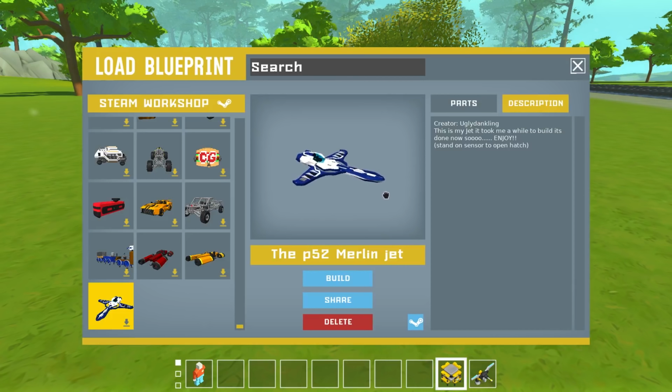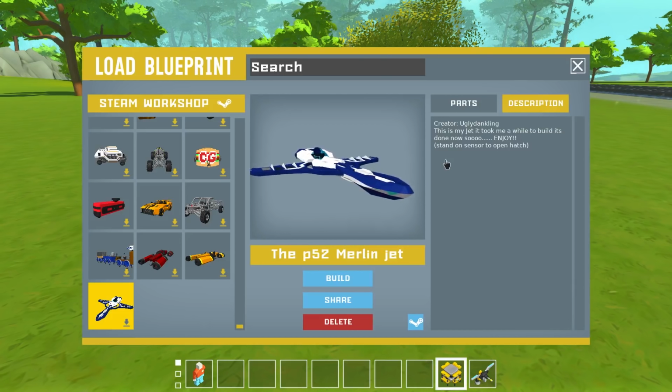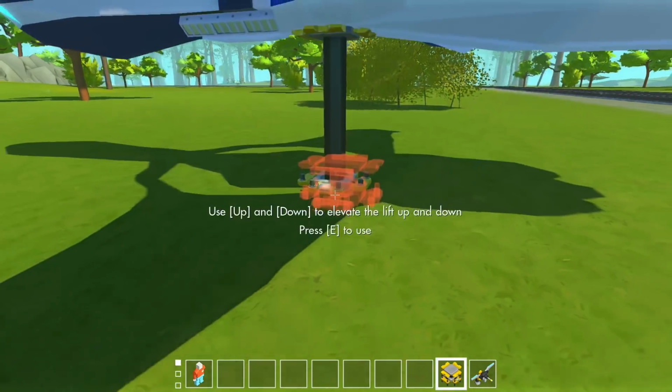This is the P-52 Merlin jet. Obviously, I guess this is futuristic. I don't know if this is like a spacecraft or just a futuristic jet that would be here on Earth. But still, it says this jet took a long time. Stand on the sensor to open the hatch. Okay, we can do that.